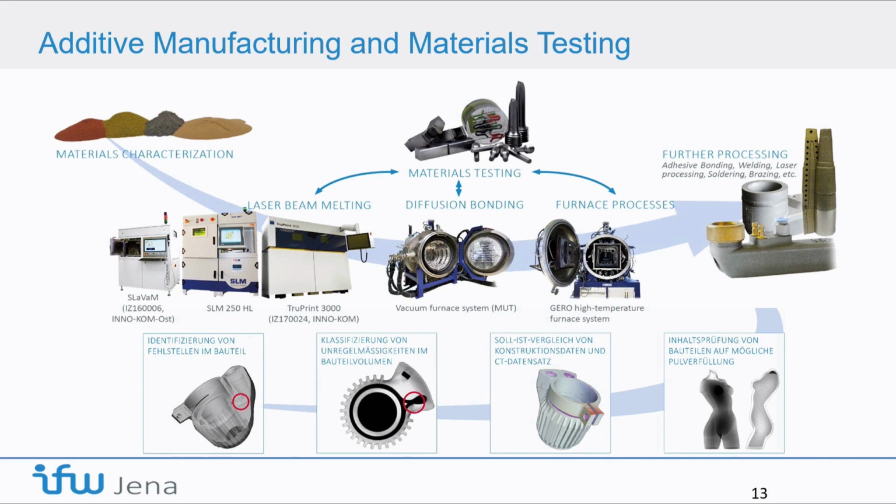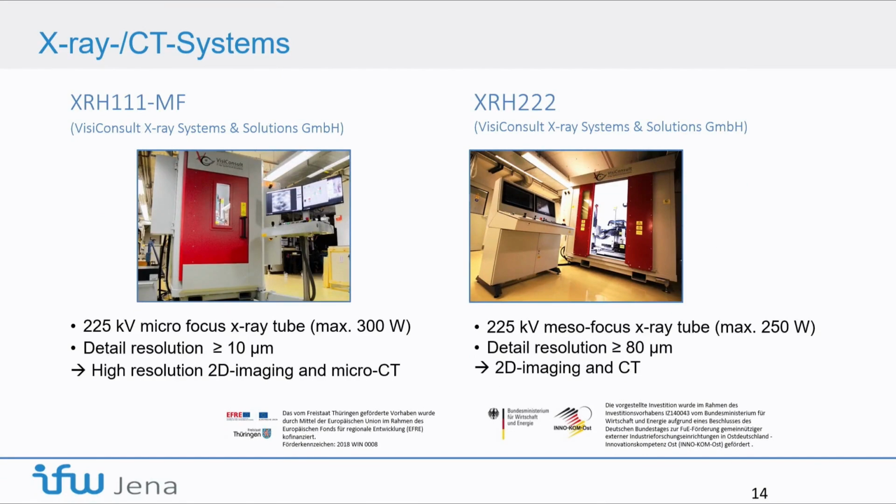and then you can see different densities of powder and parts. Also, what you have seen in the video before, you can measure the difference in geometry between design and really manufactured part. But what is more important, you can look inside. You can see geometrical errors, or you can see cracks, voids inside. And for this, we started 10 years ago with CT X-ray. We have 2 systems. And the most important thing, if you want to stay ahead, you do not buy a system and keep it. You have to invest every few years.